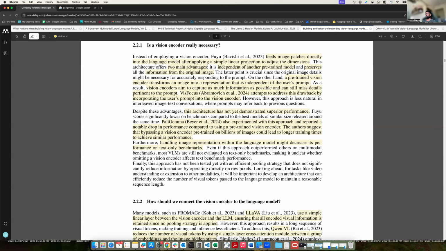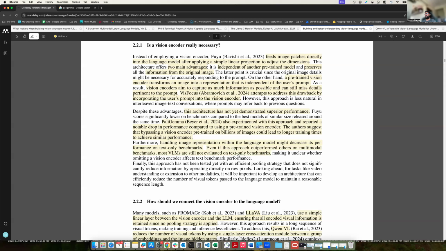So one more interesting point they are making is that even if this approach outperformed others on multimodal tasks, most VLMs are not evaluated on text-only benchmarks. See, in a VLM we are using an LLM, and LLMs are language models.